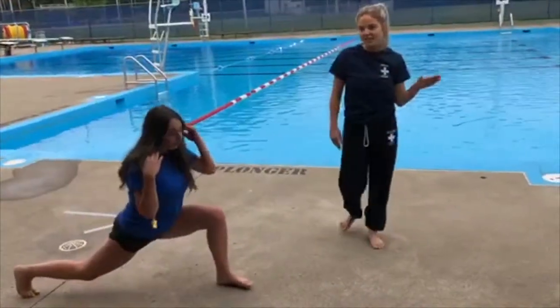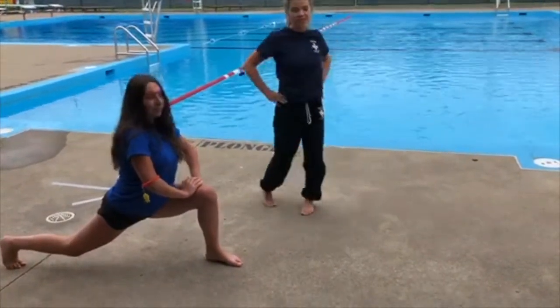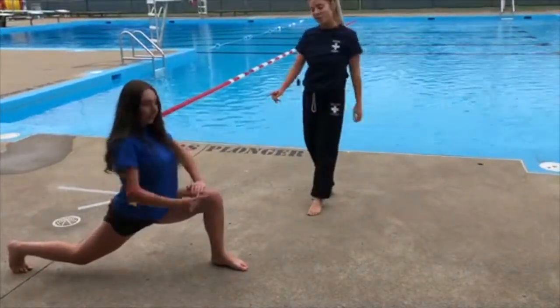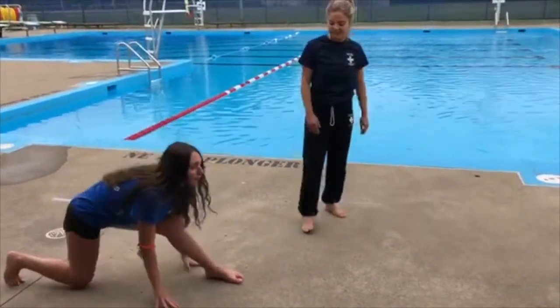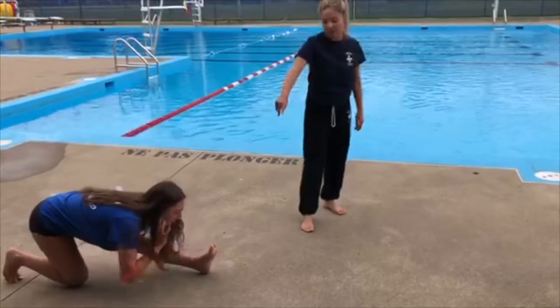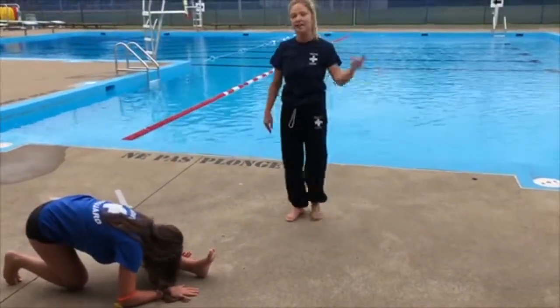Nice. So the next stretch that you can do for splits is runner stretch. So you want to have your hands there and you're pushing down on your hips towards the floor. You hold this for 30 seconds and then you lean back, extend your front leg, and you try and bring your toes towards your face. And you hold this one for 30 seconds and then you do the other leg.